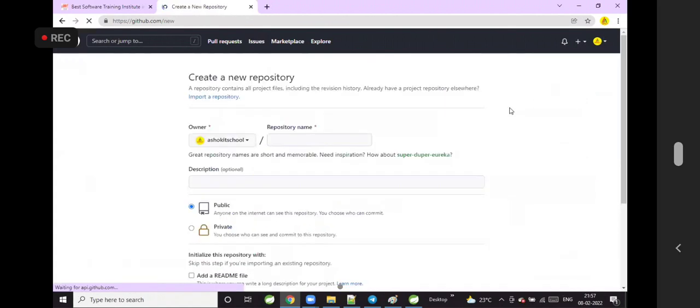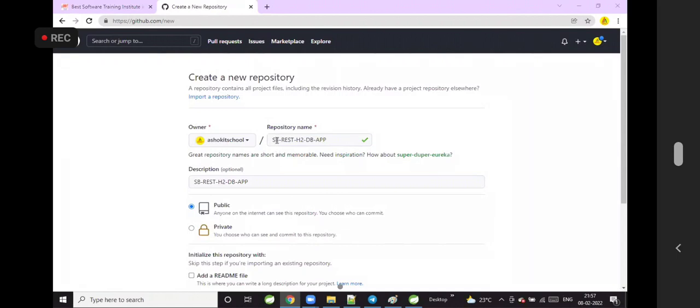Click on new. I want to create one new repository. What is the repository name? Spring Boot Rest H2DB app. That is the repository name I am taking. You can take any name.